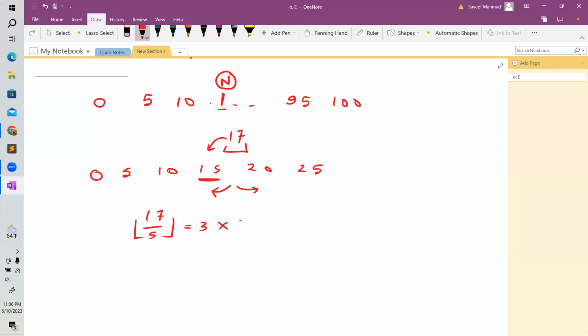If we multiply this by 5, this is going to give us 15, which is the closest water station to the left of 17. And if we just add 5 to it, we get the closest water station in front of 17. So among these 2 stations, we're going to check the station which is the closest.